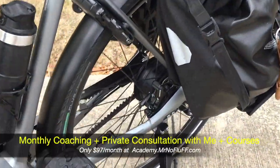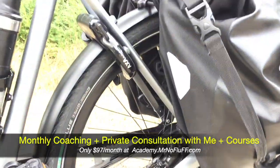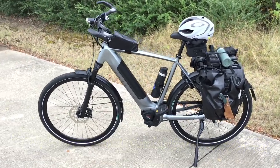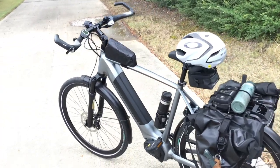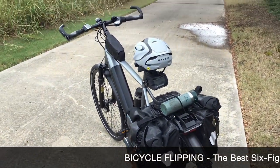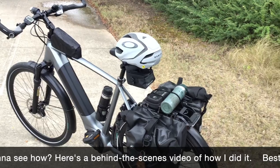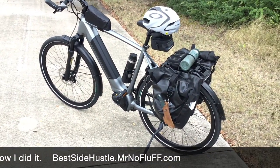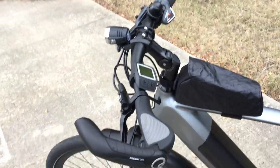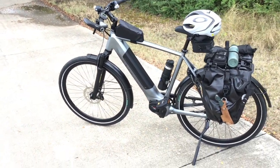On the back I'm getting a 160mm rotor — you probably can't see that great because I have all my gear on there. The smaller rear rotor is actually good because you don't want to skid out, and when you really need braking power the front is where it's at. Most commuter bikes don't even have that caliber of braking system. I've done some upgrades to the bike, and I haven't had any problems besides the dealer not knowing how to set things up — like the timing belt wasn't tightened correctly, and the handlebar quick release was making noise that I had to fix myself.